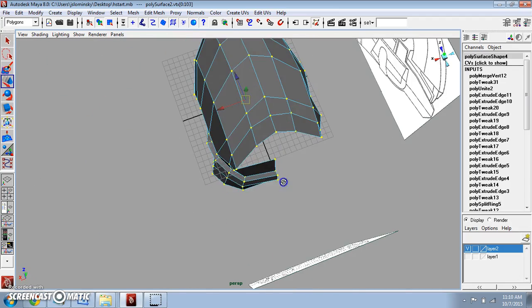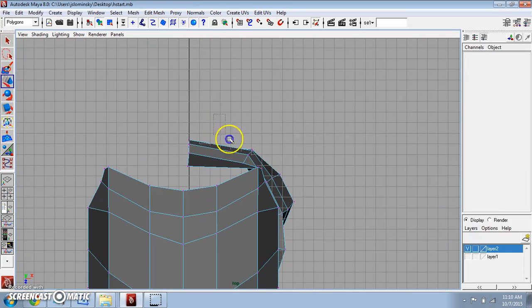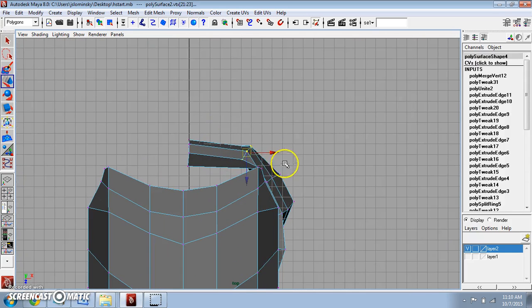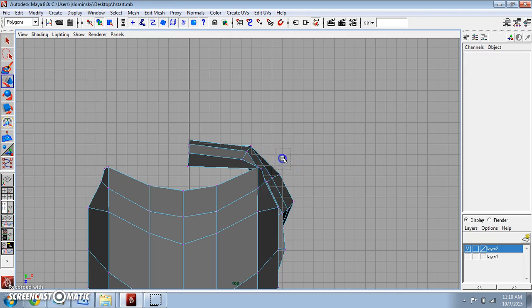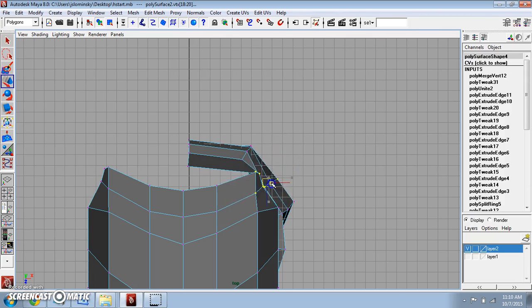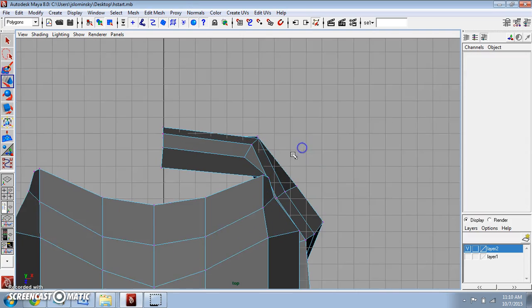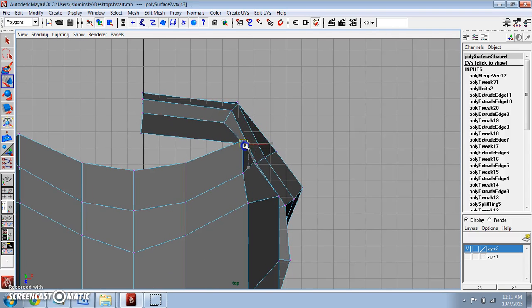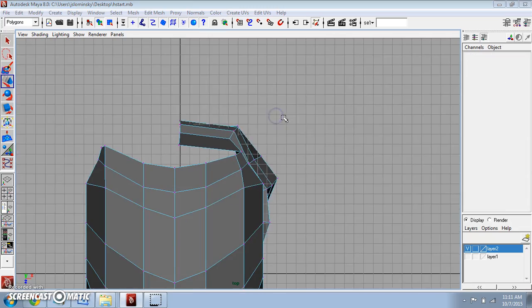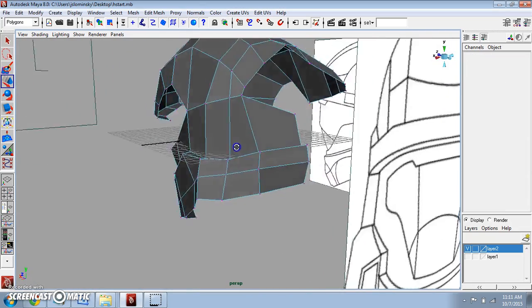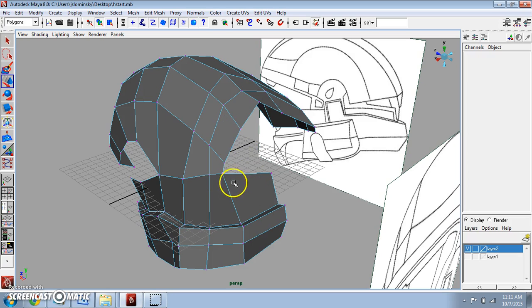It's looking pretty good. We might want to go in here and modify some of this stuff. Just round it out a bit. Something like that. Okay, so now what we'll have to do is go ahead and insert 2 edge loops in here.